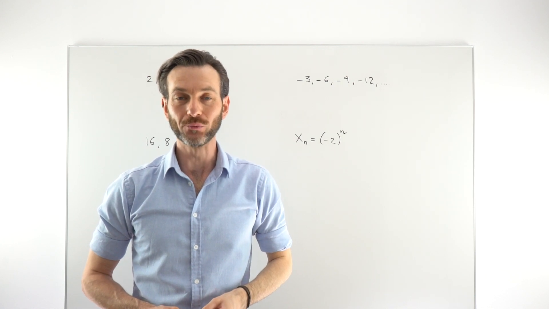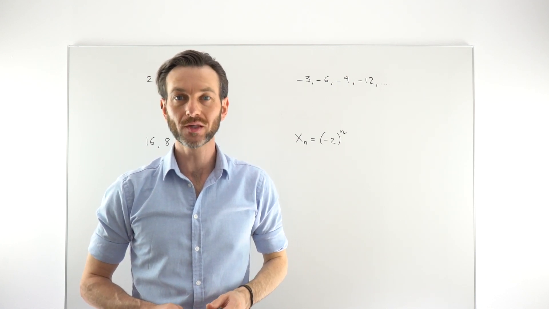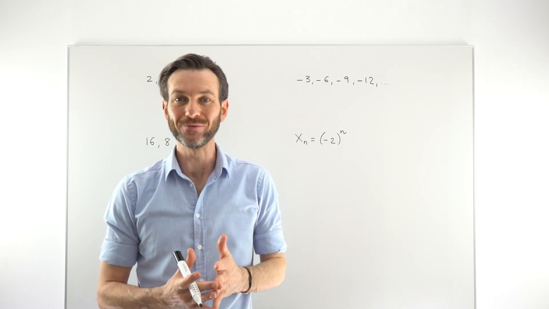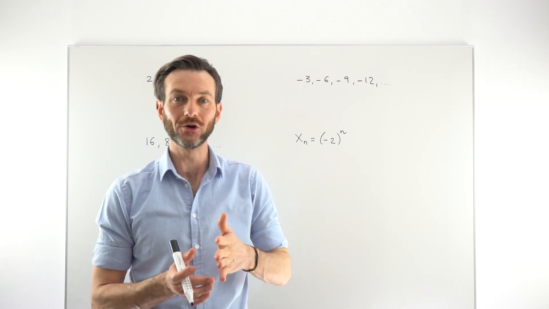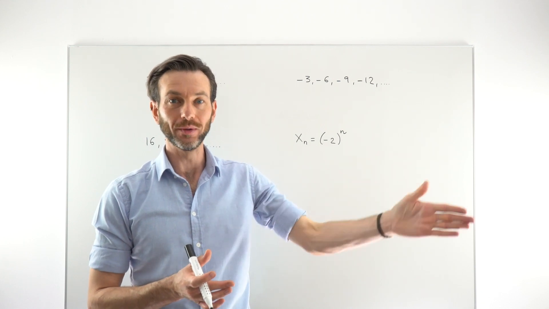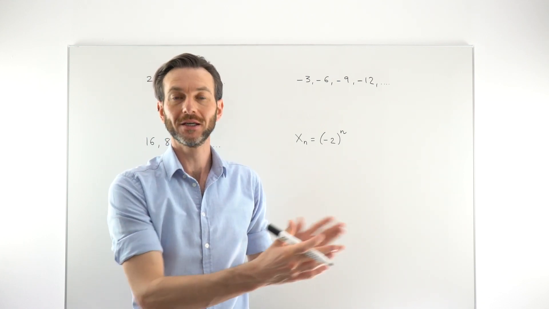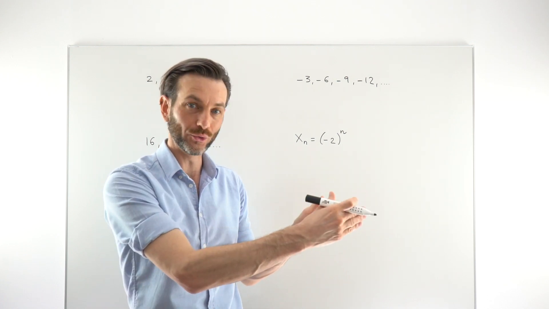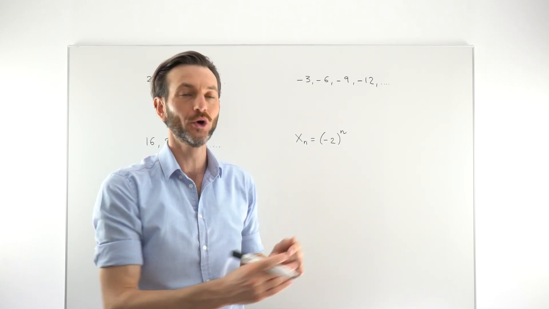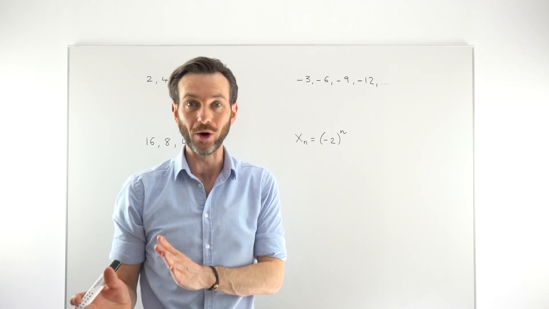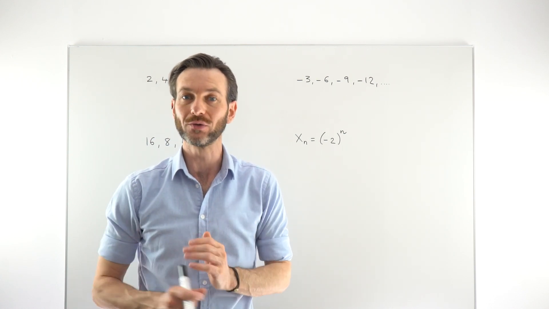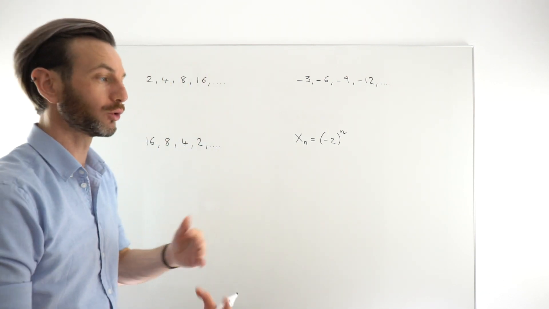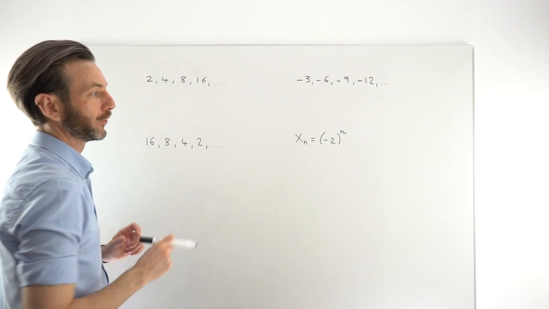In this class we're going to consider convergent and divergent sequences. If you've got a mathematical sequence, it can only behave in one of two ways. It can either tend towards some number — that number is called the limit — and we say that sequence converges to that limit, getting closer and closer as you go down the sequence. Or the sequence does not have a limit. We're going to explore those options in the examples here.